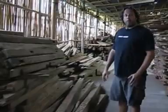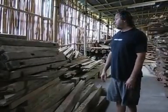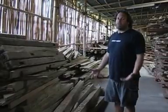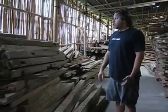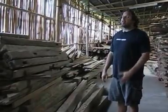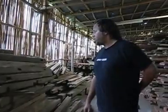So this is what it looks like at the very first stage of the production. Coming up, we'll probably film us dismantling a house because this is literally out of a house. Some of the other resources we had is factory floors, those kinds of things. Everything was built in teak 100 years ago. And teak's not an indigenous species to Indonesia. It was brought here by the Dutch, 15, 16, 1700s and planted in plantations. And the species of teak that's here actually originally comes from Burma. Burma, Laos, Cambodia, that area. And in Indonesia, it's not a native species.